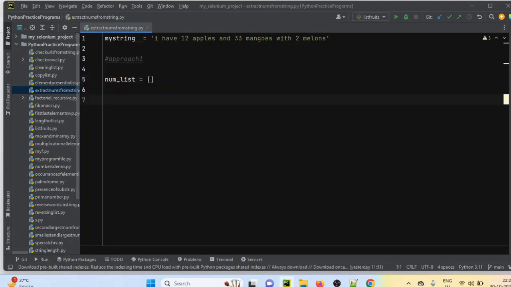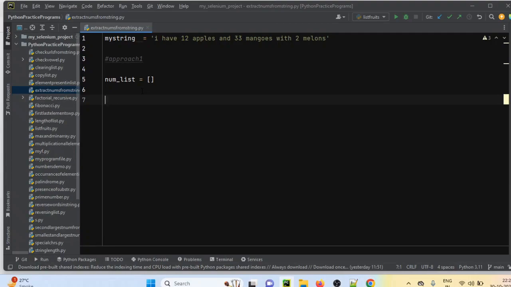After that what we will do? We will split this string in the form of list. We want to convert that string, so this is the string which we will convert to list, and that list will contain individual words which are separated by space here.